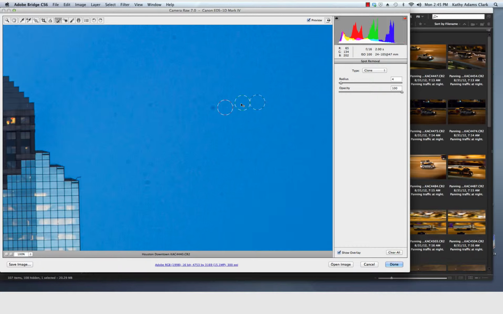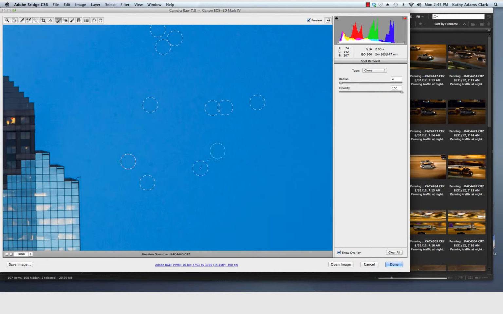to watch it. The software is finding a place in the sky or on the photograph that it thinks looks just like it. It gives you the same colors, the same tones. And so you have to kind of watch where the software is choosing. Watch this one. Click, and then the software chooses where it wants to use the patch. And then click, and you'll notice the software chose where to use the patch. I'm going to kind of try to stay in the same region, especially since we're dealing with the sky.